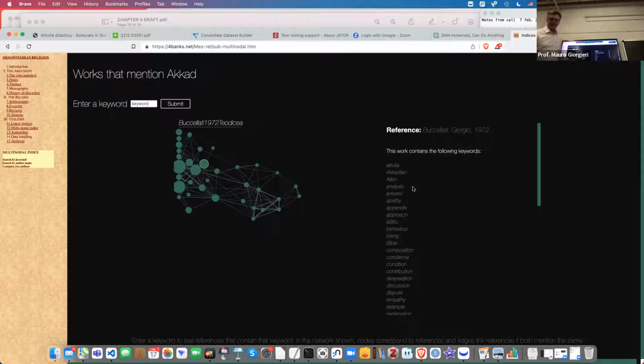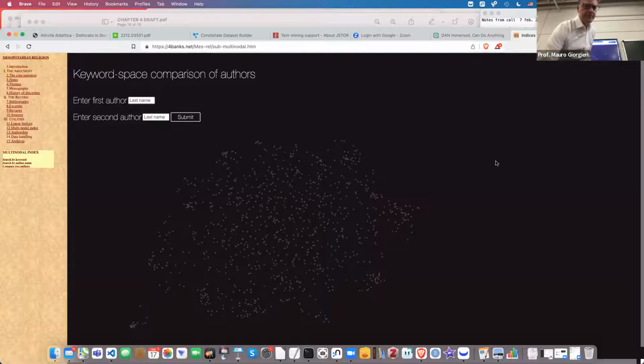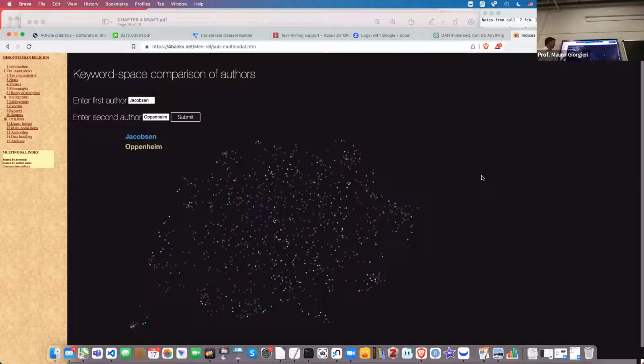And I also did something similar to that projection I showed you before. So if, for example, I wanted to compare two authors and say, well, these are two scholars who are important from the University of Chicago on Mesopotamian religion. So Jakobsen in blue, Oppenheim in yellow, and green is where they coincide.